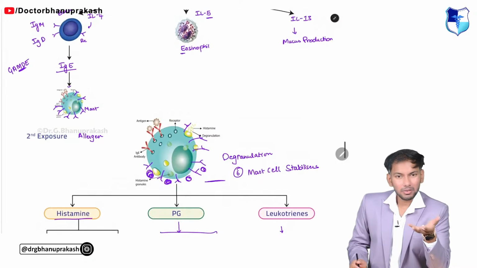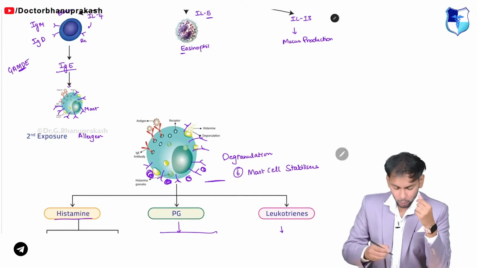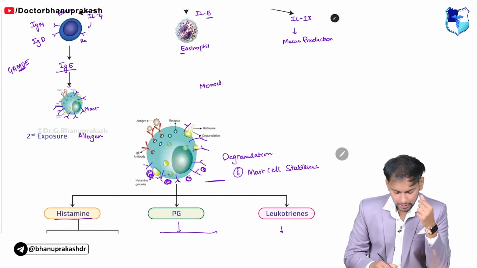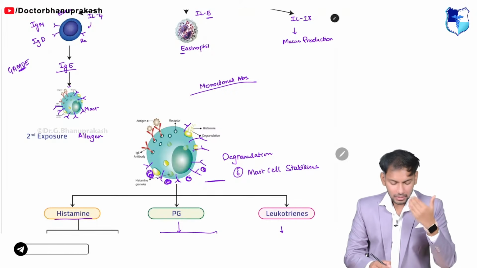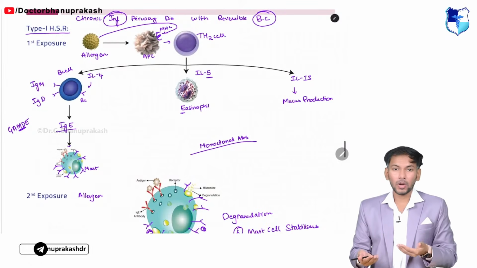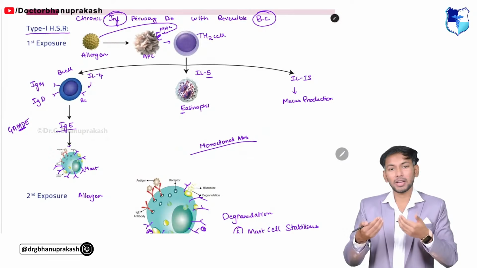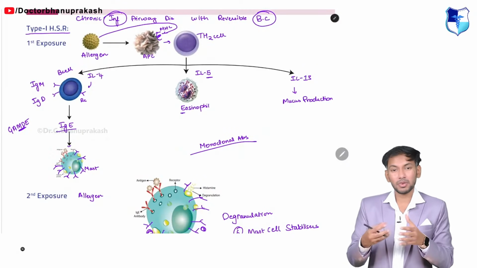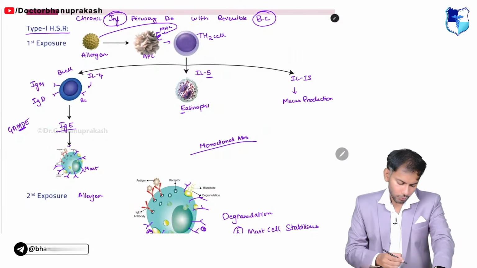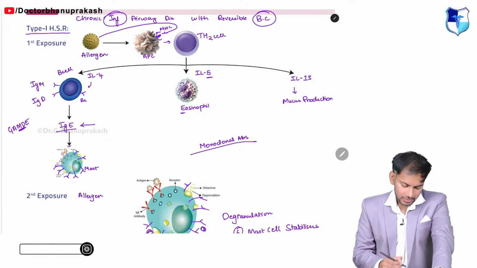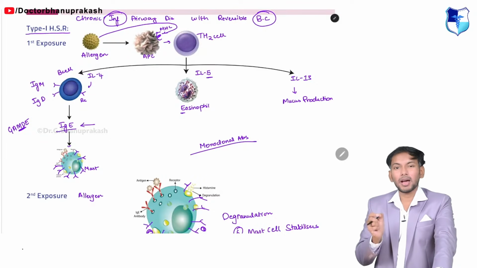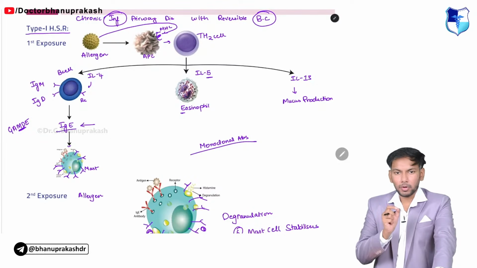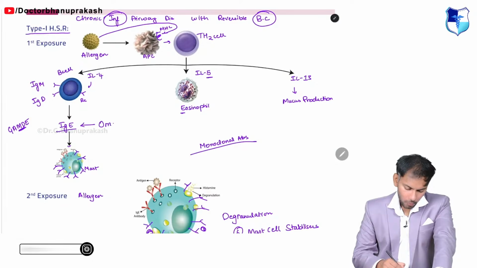Now, if nothing works, we are going to give monoclonal antibodies. Now, how can you remember these monoclonal antibodies? Is it IL-4 or IL-7 or what is it? That is why I told you all of this pathology, so that your pathology is covered and your pharma and medicine will also be covered from this one single diagram. So, if you see here, IgE is binding to the mast cell. So, you can give a monoclonal antibody against this IgE, that is what is known as omalizumab.